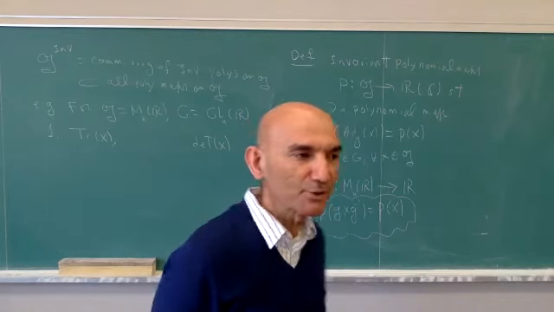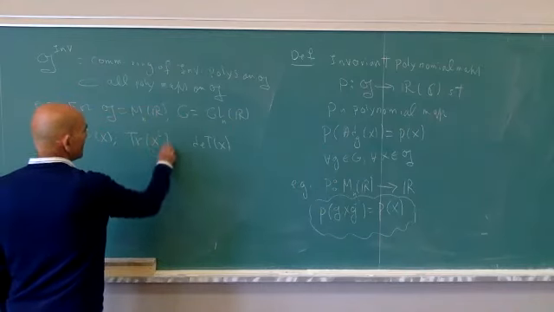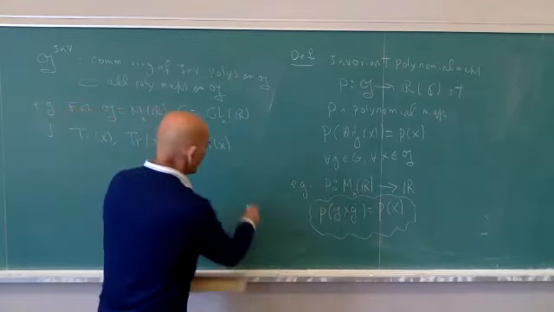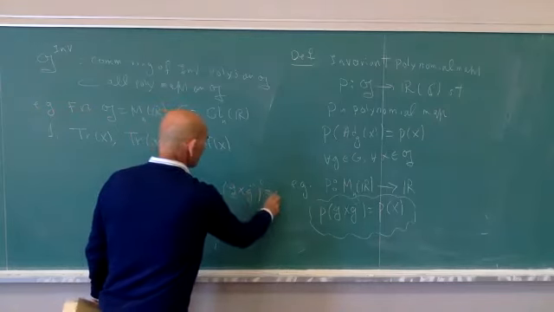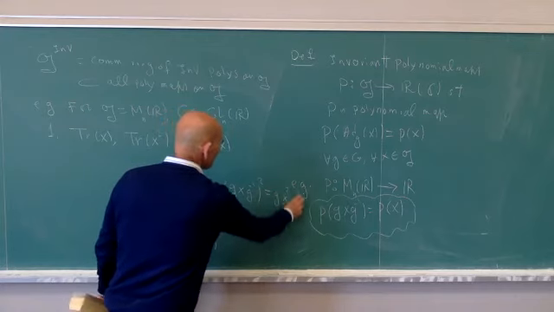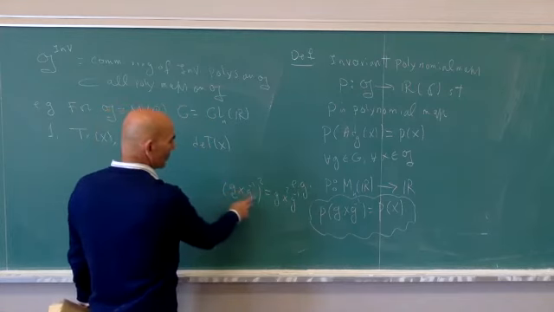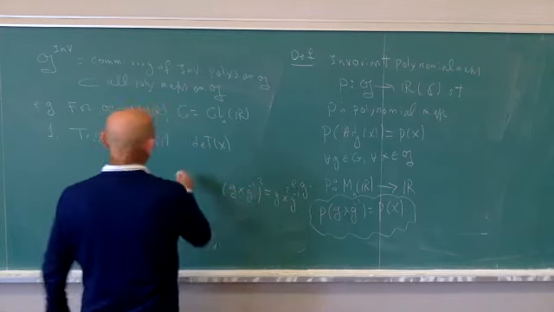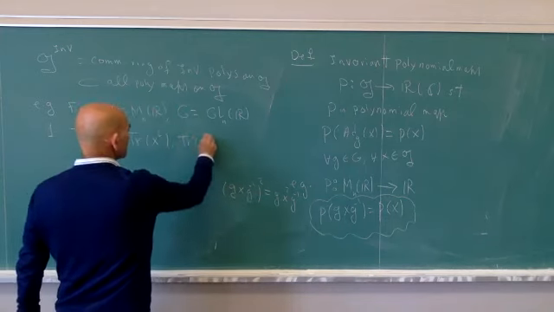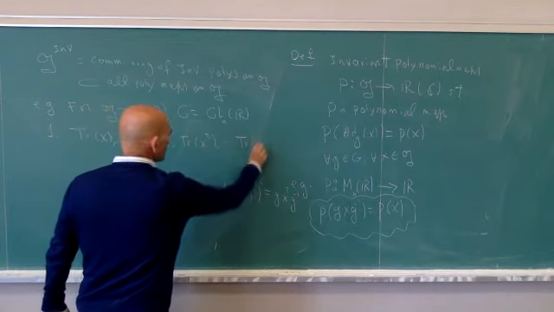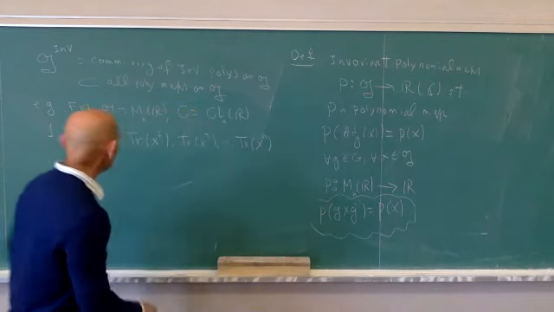What about trace of x squared? Amazingly, (g x g inverse) squared is equal to g x squared g inverse. So trace is invariant because of this peculiar property of conjugation. And then you can go on, trace of x cubed, and then you can stop at trace of x^n. Now you can prove the following lemma easily.